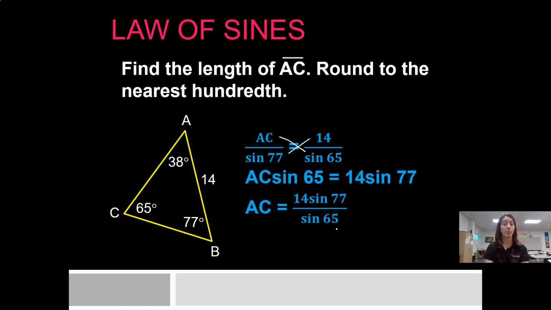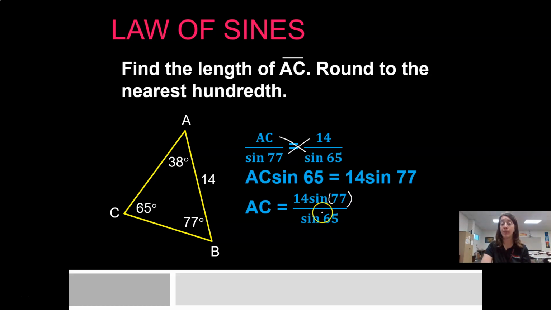Now, I want to go ahead and use my calculator to help me calculate the answer on this question. Something I do want to point out that a few of you will need to do on your calculator: when you go to type in this numerator, 14 times sine 77, when you hit the sine key, it might pop up a parenthesis right here, and then you're going to type in 77. You need to put a close parenthesis behind the 77. If you don't, your calculator is not going to do the right arithmetic problem. It's going to do what you entered, but not what you really want to do in the question. That is where you have to put the parenthesis.